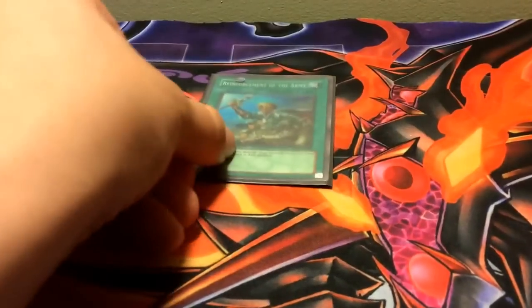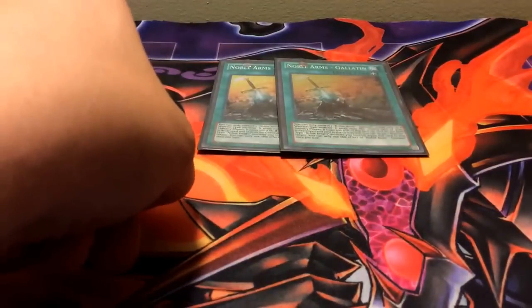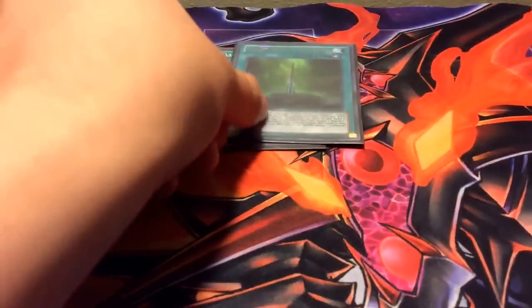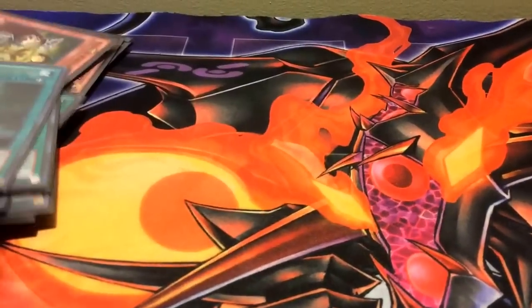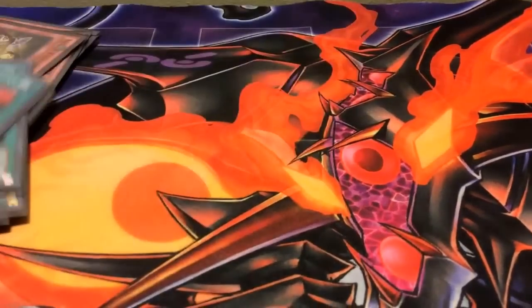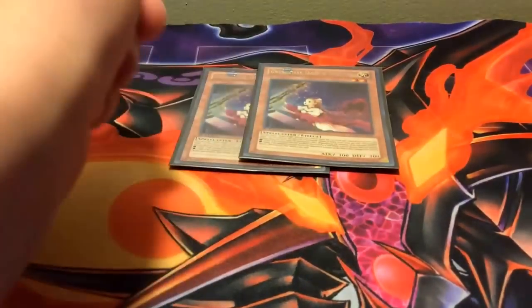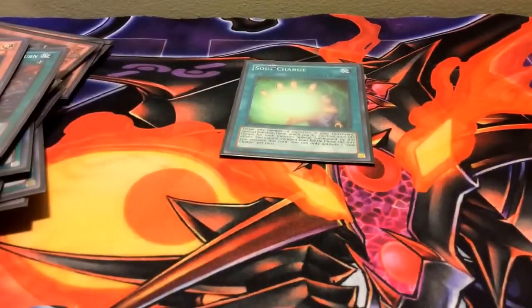We have 1 Rhoda, 3 Forbidden Lances, 2 Gallatins, 1 Arf, 1 Caliburn, 2 Noble Arms of Destiny, 2 Excaliburns, 2 Gwenifars, and I'm running 1 Soul Charge.